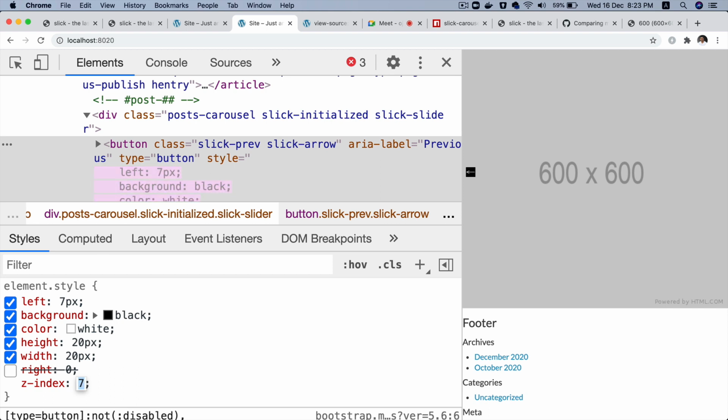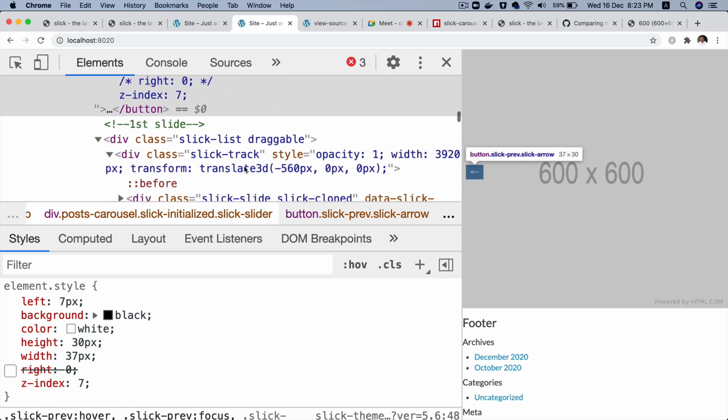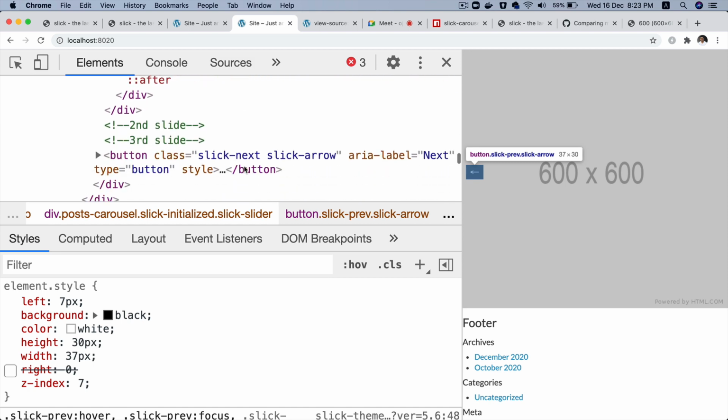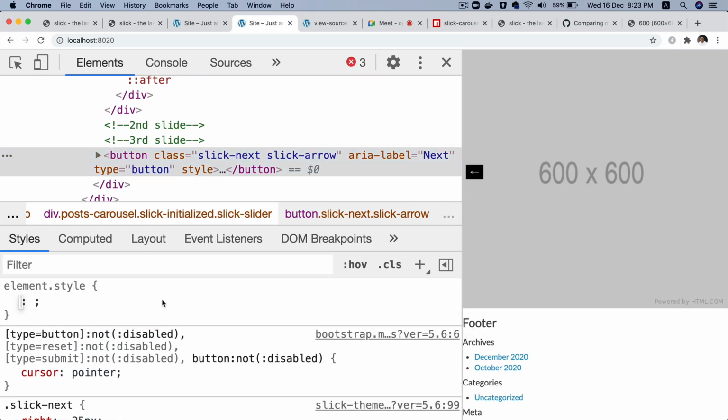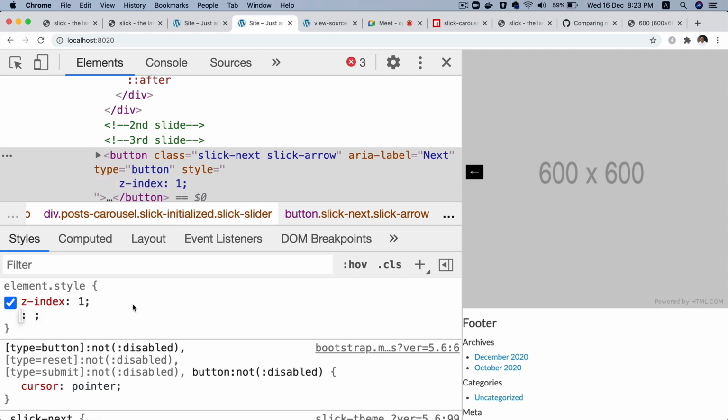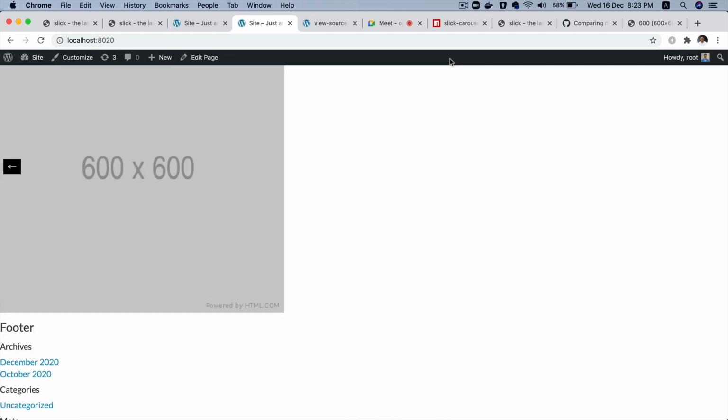Right, so can you see there's an arrow? You can increase the width and the height of this. I can do width, height. There we go. Now if you click on it, you can see that the slider is also working. In the same way you have the next arrow also, and all you have to do is just add some CSS. So I'll add the CSS later on for that. z-index 1 and right 0. You can see it's there, right? Okay. Cool, so that's that.